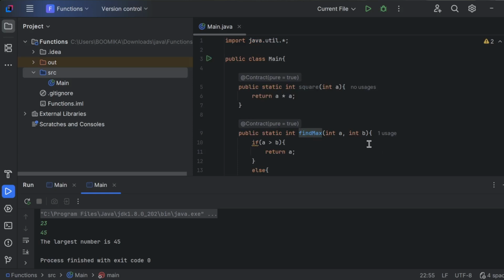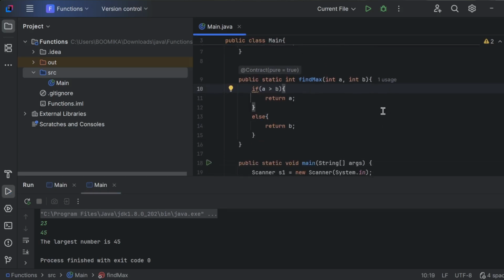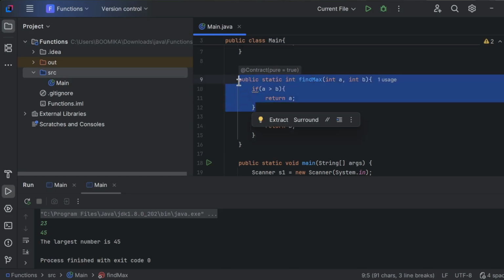A function can have multiple returns. You can even give multiple return statements, but when it reaches a return statement, that is the end of the function. If it is true, the program stops there itself and returns the value.